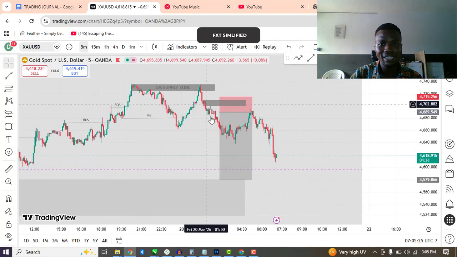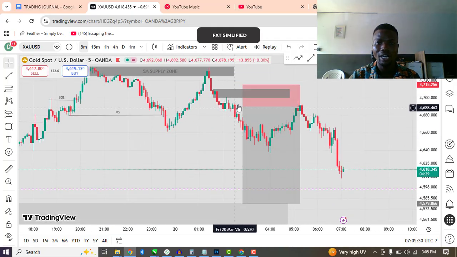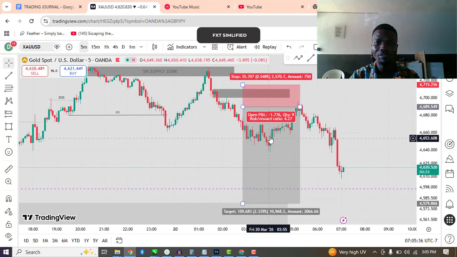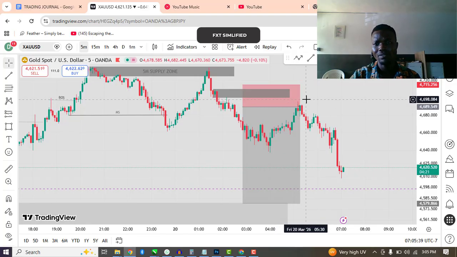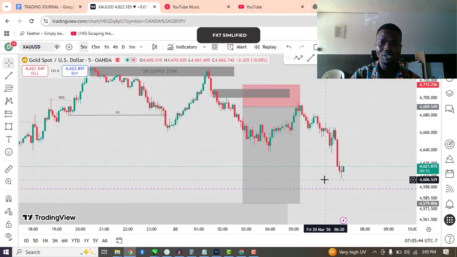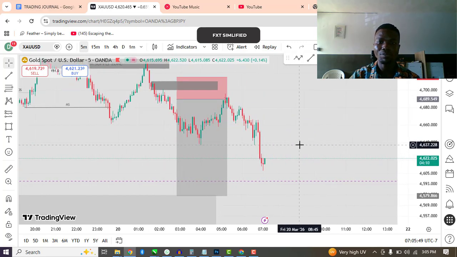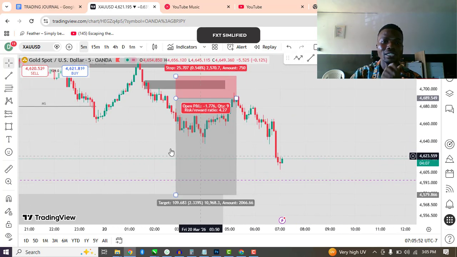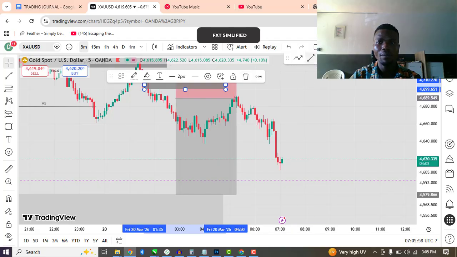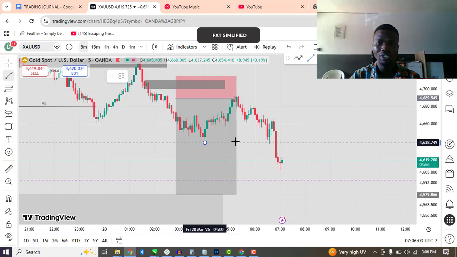Just look at this trade right there. I entered somewhere around here, and my stop loss is above here. Price was actually coming all the way down here before it reversed again. I believe it is at the point where the overlap session started that this trend started breaking down. Since this is the 5 minute chart, where is our last break of structure? This is our last break of structure here.